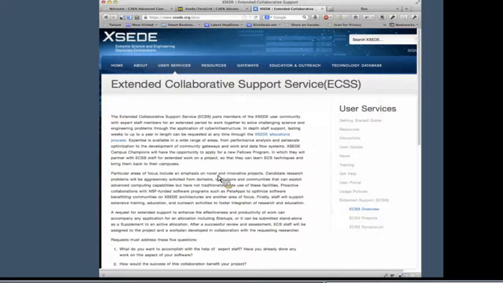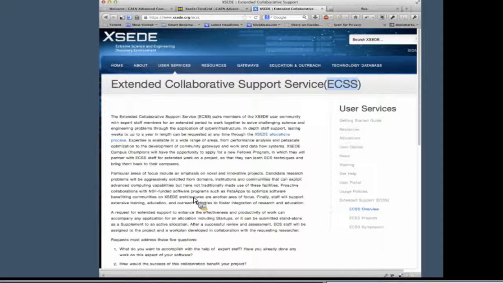Say you actually want to modify it. When you submit an XSEDE application, you can ask for so many person months of support through the ECSS program, the Extended Collaborative Support. So it's very common for somebody to get 1 person month in their proposal, along with their CPU hours, to work together with an expert on their application, to parallelize it, scale it, port it, any number of things. You can find lots of details on this webpage. So that's a unique resource.